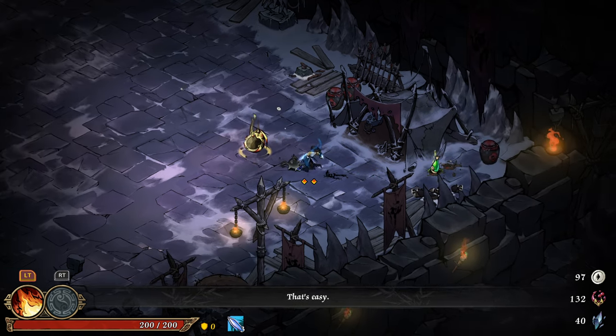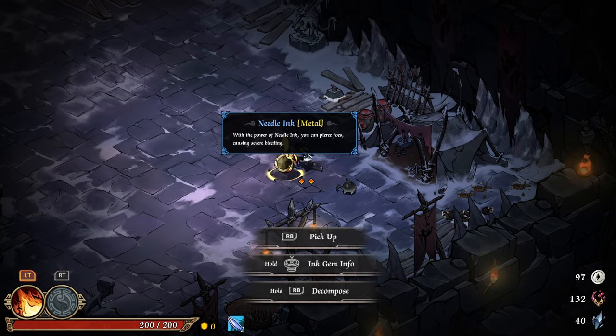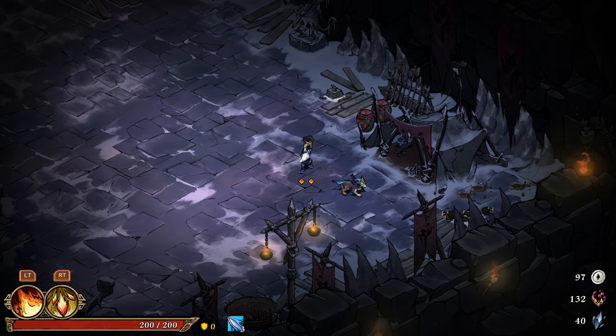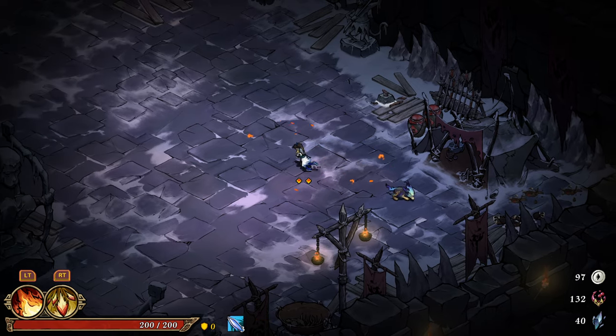I think the Azure Blade doesn't stagger them though. That's like an annoying thing. Needle ink metal. What does this do again? Bleed duration plus 1 skin. Bleed stack limit 7. Gain 2% critical chance for each enemy afflicted by bleeding. Have 7% fill 1 stack of bleeding. Critical hit has a 15% chance to fill 1 stack. I don't know, the metal one isn't as good.